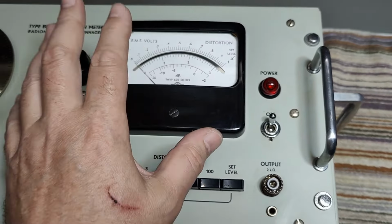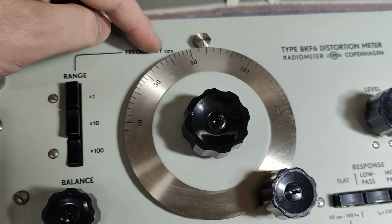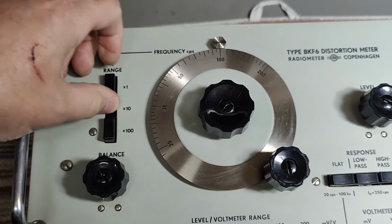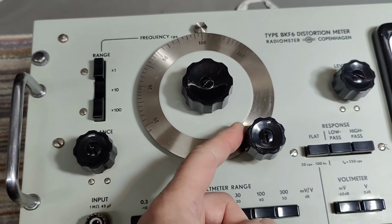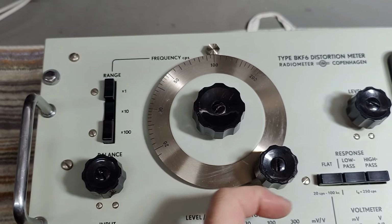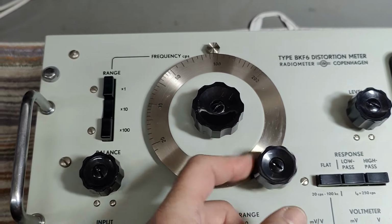So of course you need to have the right input range. So it goes from millivolts and all that kind of stuff. And then the idea is that you adjust for the frequency you want. You have times 10 or 100 of this in cycles per second. So that will be 110. So this is 1 kilohertz. There's a mechanical coupling here, like a little clutch. See, click and then fine tune.